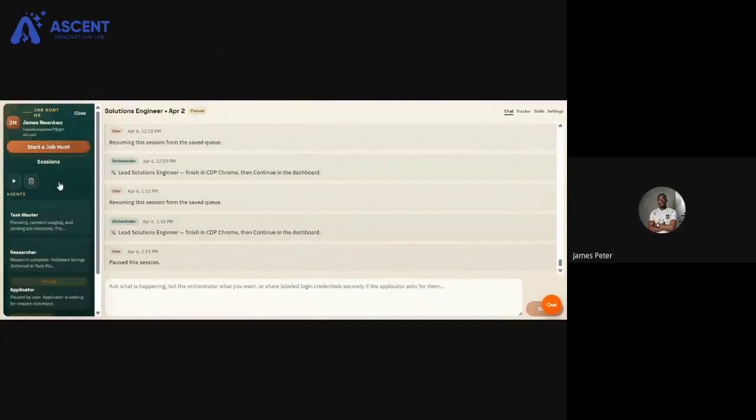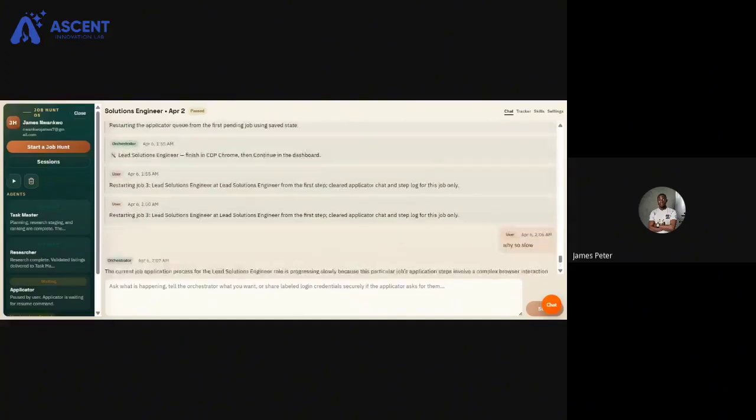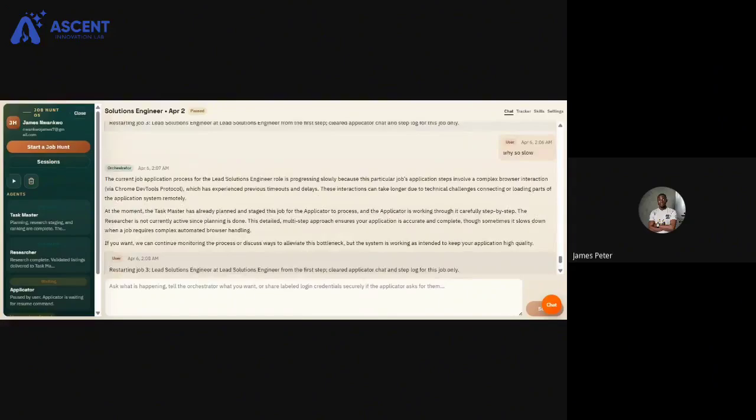So here I'm basically going to be showing an example of a system that I'm actually working on right now. What you can see here is a job hunting system, and I think it's something that different people would be able to work with or test out.